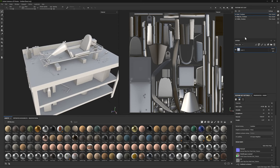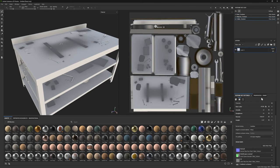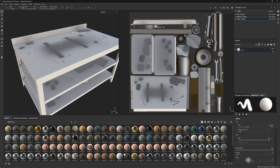Alright, so now we're ready to start texturing. So I'm going to start off with the table texture. Since it's the largest object in my scene, it just makes sense for me to start off there, and I can work my way to all the other objects.